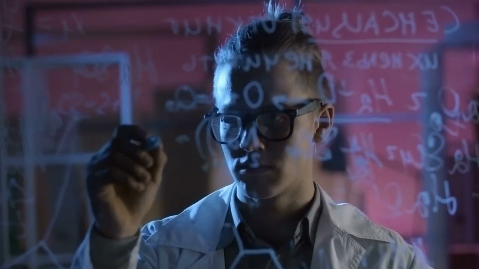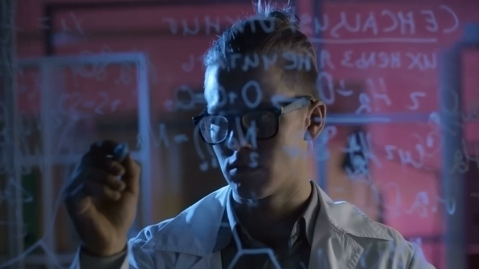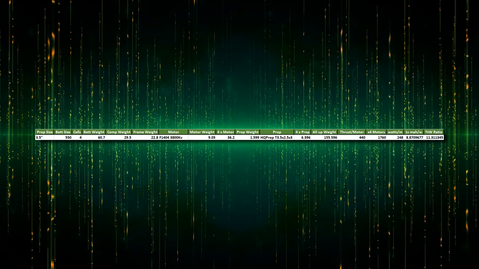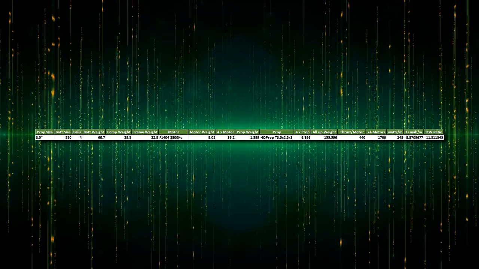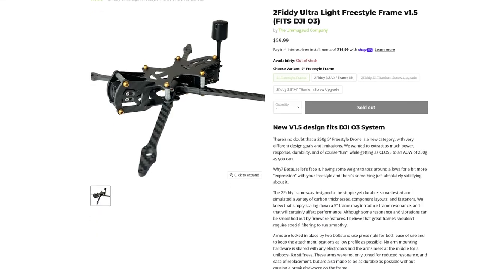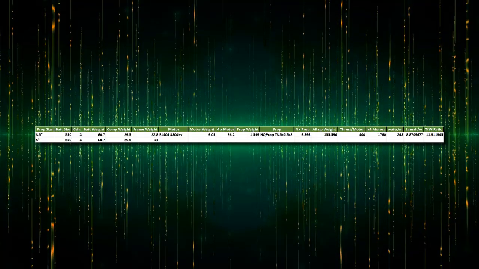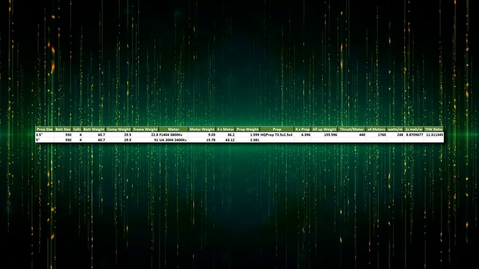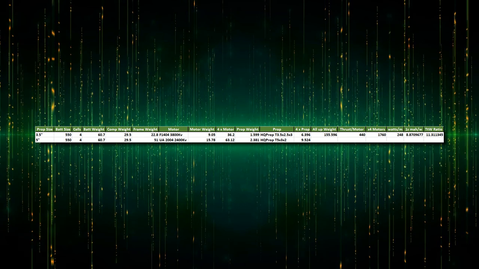With the ideal propeller and power requirements, let's theorycraft some potential builds. To baseline, we can put the numbers for the low-weight 3.5-inch Scythe build I've made videos on to compare with. We'll keep the same battery size and internal component weight to keep things fair. Let's use the advertised weight of the Ummagawd 250 frame, which is 51 grams. We'll use the Ummagawd motors and the two-blade HQ prop inputting the corresponding weights.